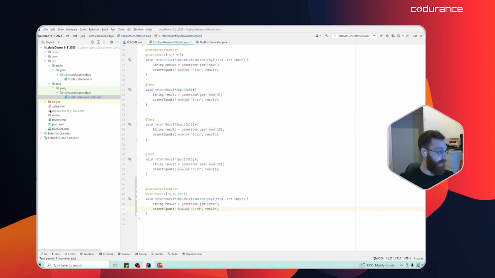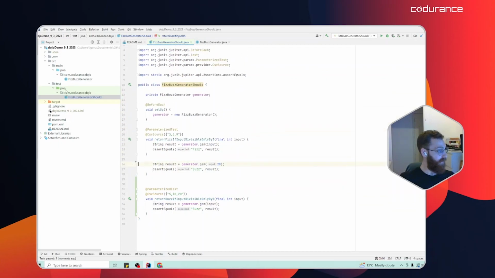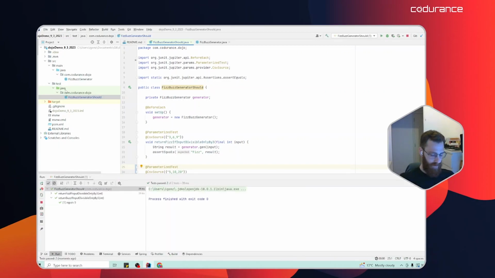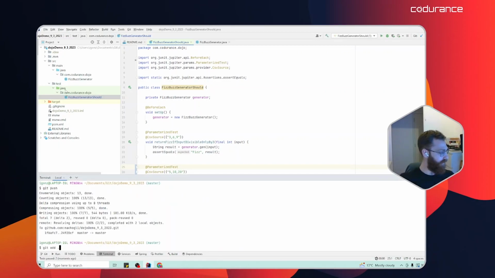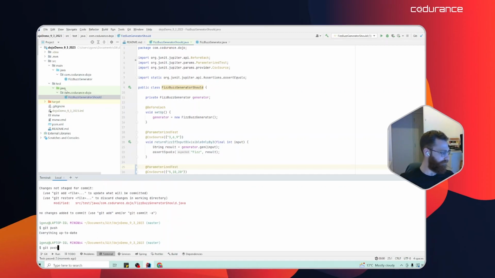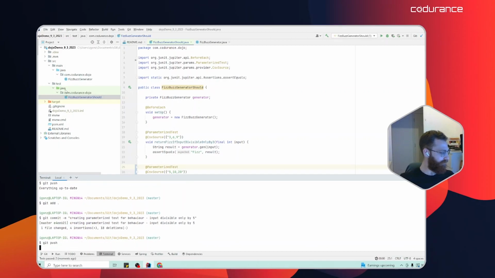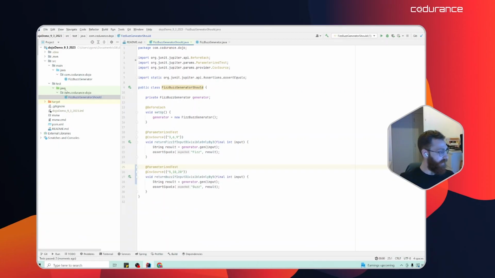Just before we commit this, let's safely delete this redundant code and just run the test again. Right, this now works. Okay, cool. Okay, so this behavior will be tested.